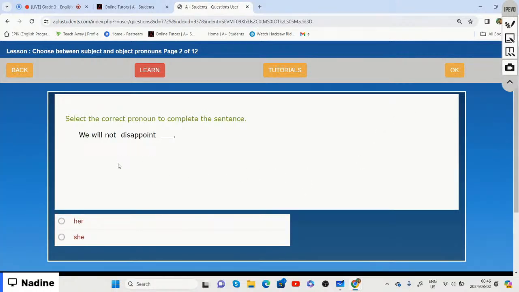We will not disturb her, or do we say we will not disturb she? Which one do you think is the correct pronoun to complete the sentence?